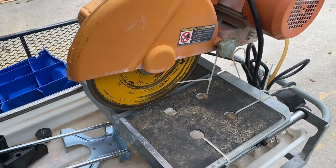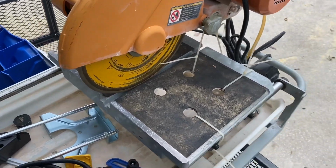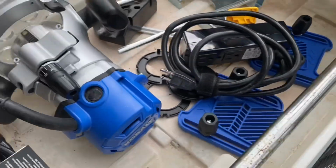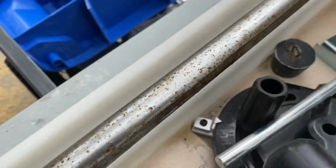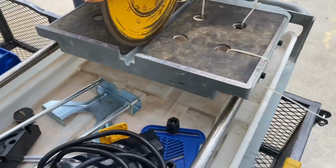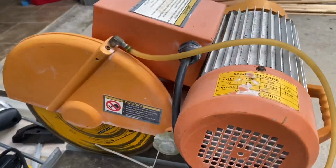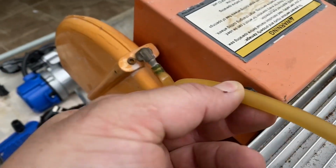Had it stored up in the loft of the barn, and you could see from it sitting, it's got some rust on the rails. Got to clean that up first before I run it, just to get it running again. This tube has seen better days.